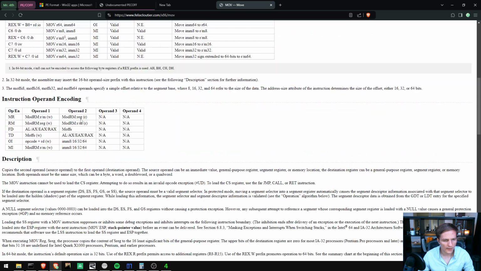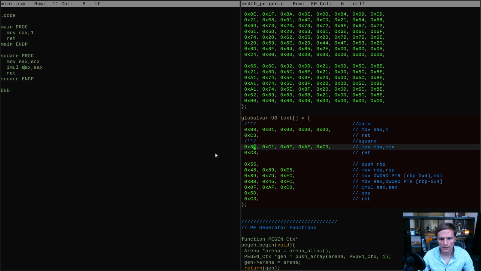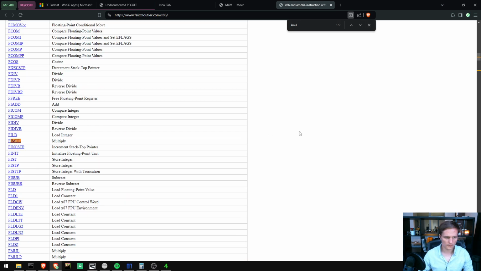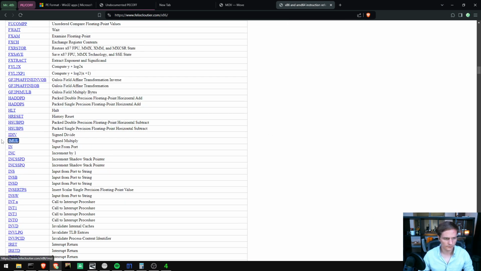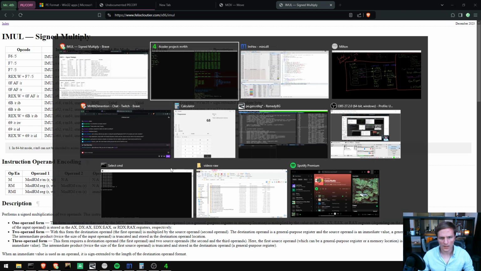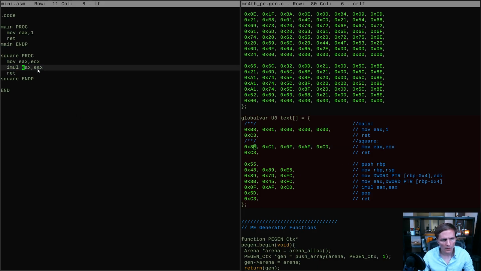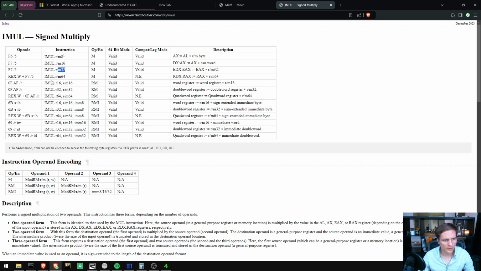Yes, but how big is that? Well, maybe we can chop this up the other way. Felix, imul. Okay, we're looking at R32, R32, R32. EDX, EAX, EAX.